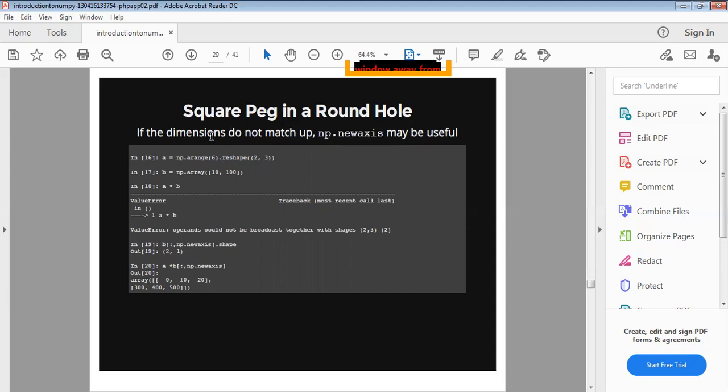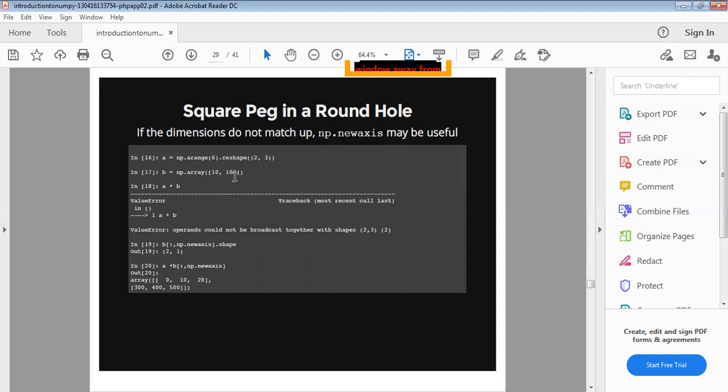Okay, so now B is equal to np.array of 10 comma 100. So here A is of what size? 2 rows. Here B is array of 10. So 2 should be there with 3 only. Okay, so 2 with 3, but here you are crossing with 2 with 10. So 2 with 10 will result in error. Okay, so what is the error you will be getting? Operands could not broadcast together with shape 2 comma 3 comma 2.